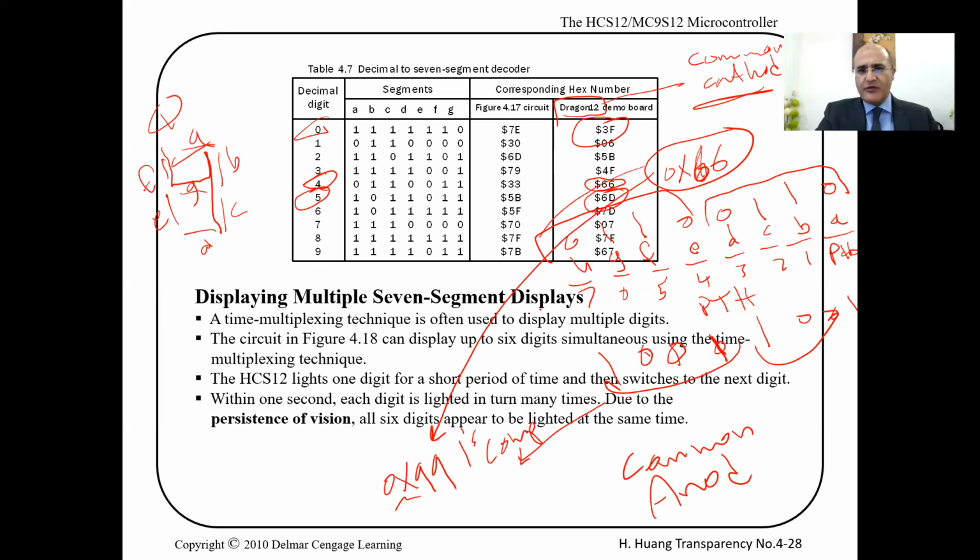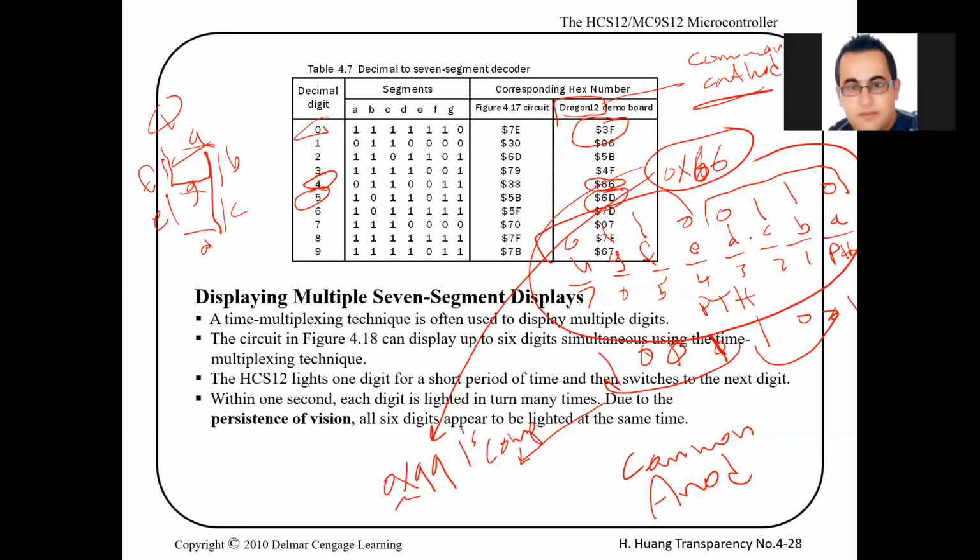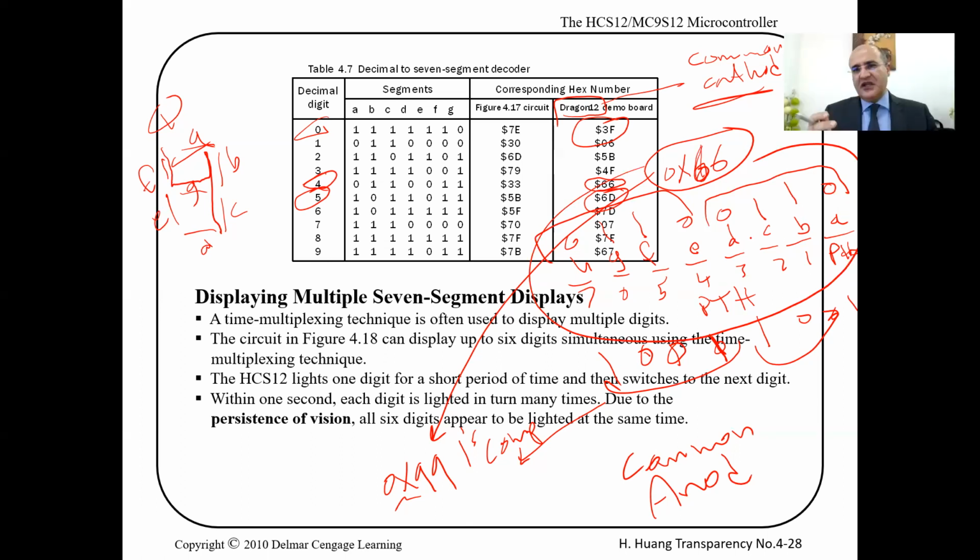This is the most common way to connect them. A to 0, B to 1, and so on. But at the end of the day, if I get a 7-segment display standalone, you're free to connect it to any pin you want. But this is almost the convention. Everybody does this. Okay.